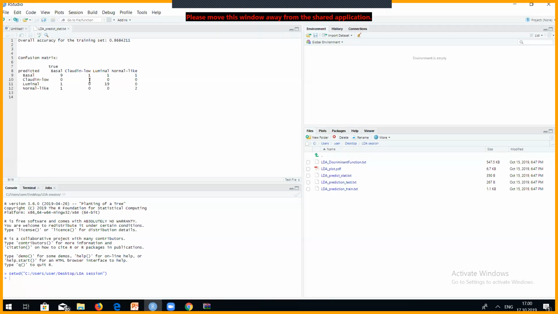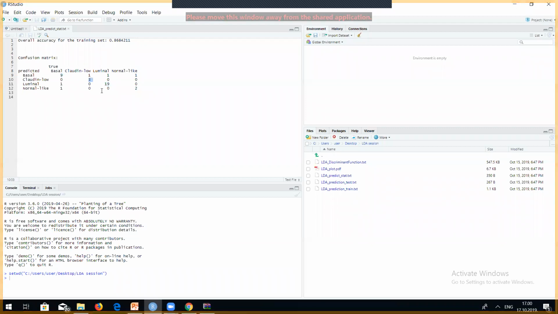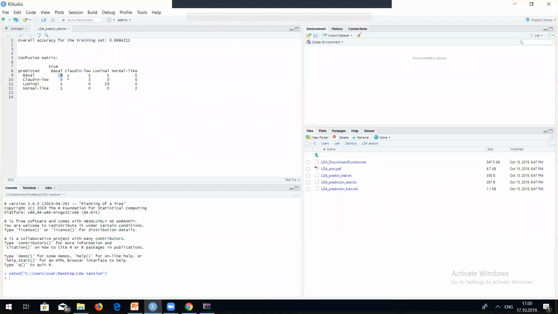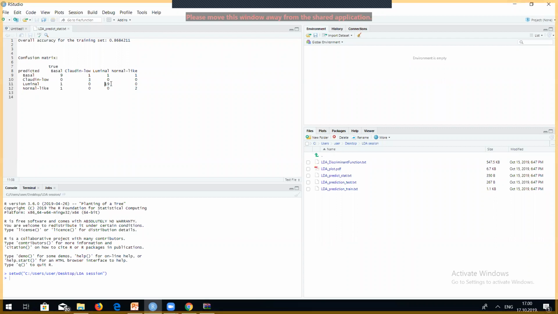These values that are here on the diagonal line are the cases that are predicted well. So basal to basal 9, that's good. Claudin to Claudin 3, that's good. Luminal 19, etc. So this diagonal is showing us the objects that are predicted well.